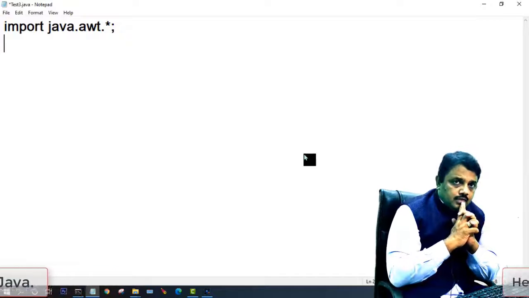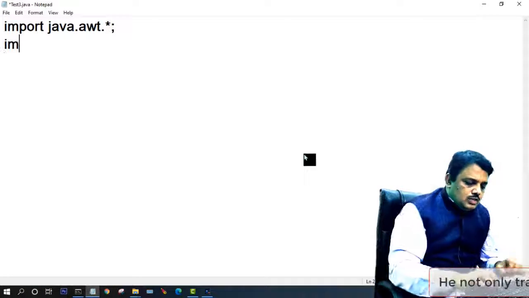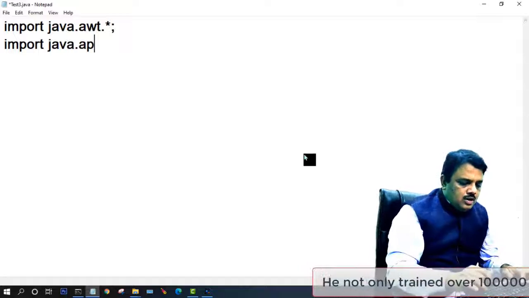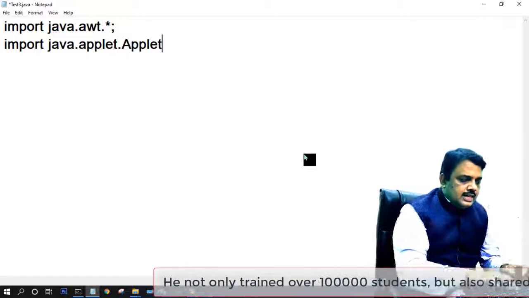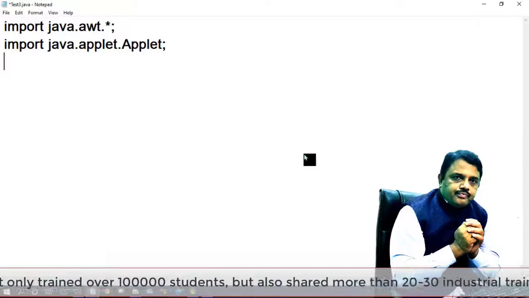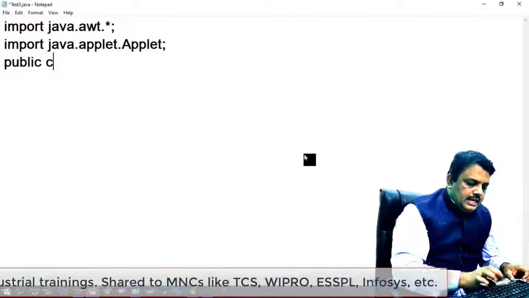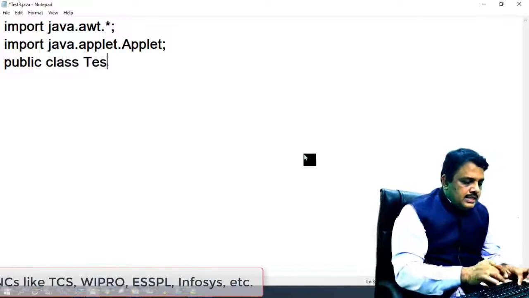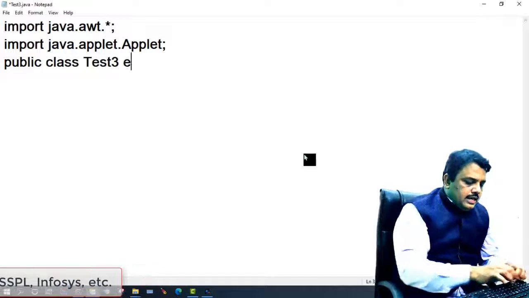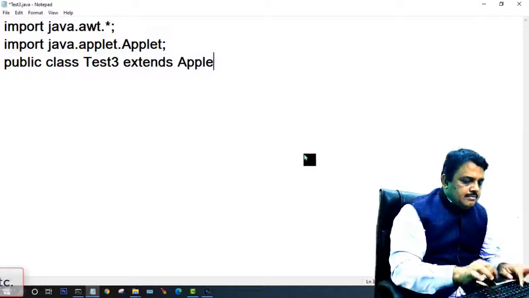I also write import java.applet.*, and then public class test3 extends Applet.